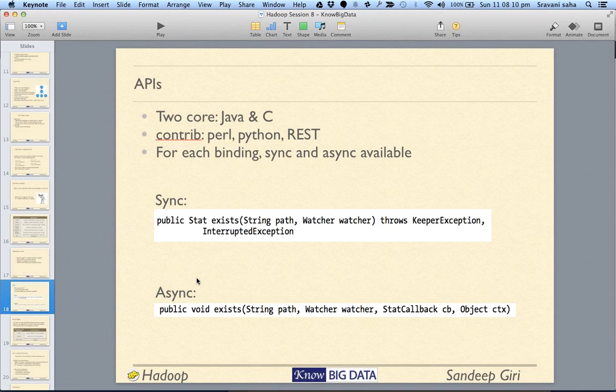Okay. So that's the state of the APIs provided by Zookeeper in almost all languages. The basic one is in C, and then Java, Perl, Python, and Rest are basically bindings on top of the C one. Every API, each binding, whether contributed by the public or the core ones, has synchronous and asynchronous signatures. So based on your requirement, if you are okay to wait till Zookeeper finishes the work, you use a synchronous call. If you want Zookeeper to finish at its own pace while you finish something else, then you use asynchronous. Okay.